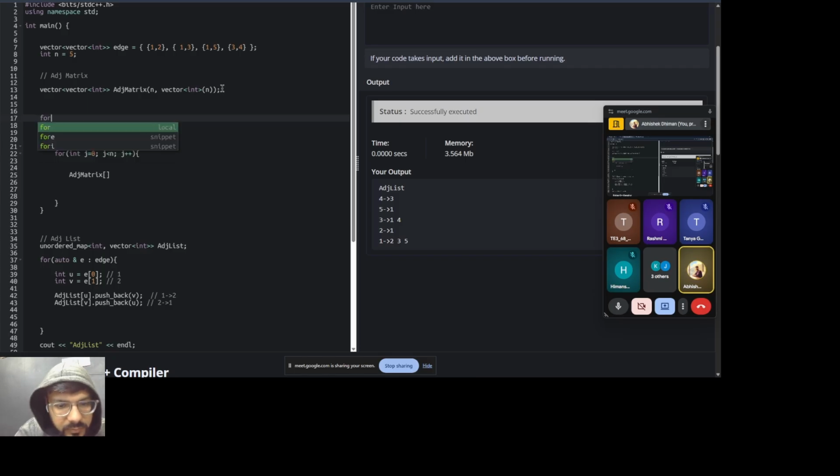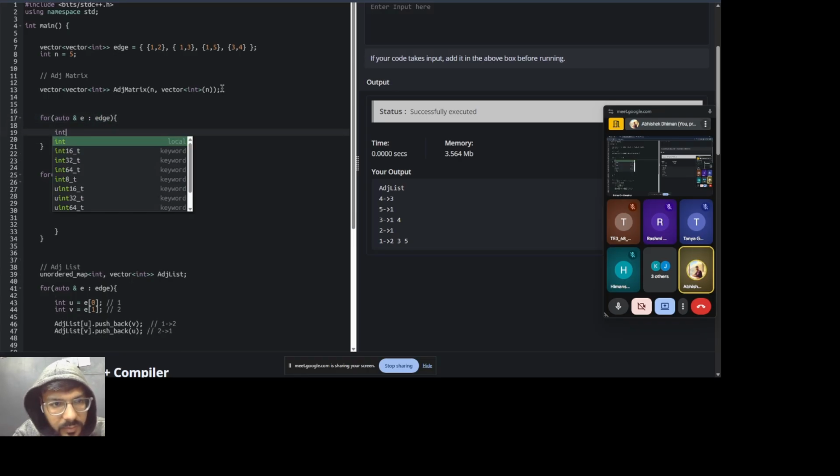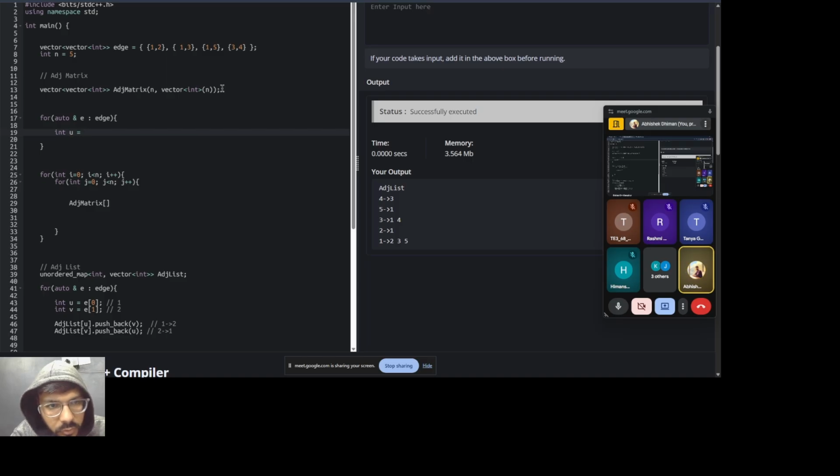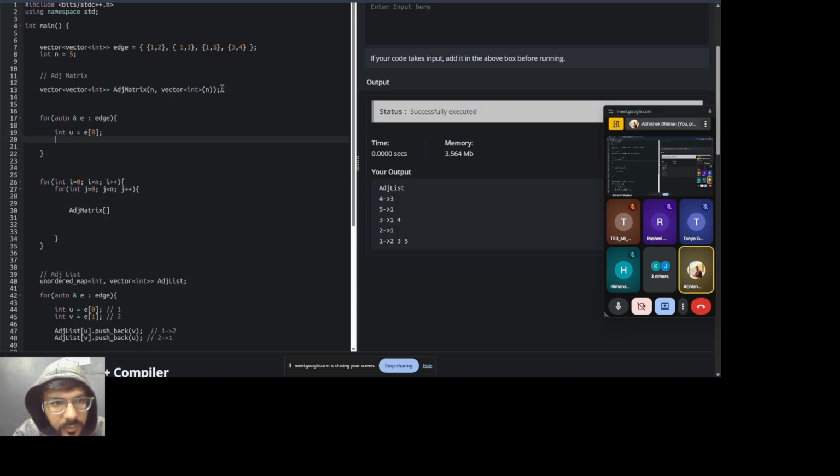You need to say auto e in edges, int u, which is your e0, and int v, basically your e1.